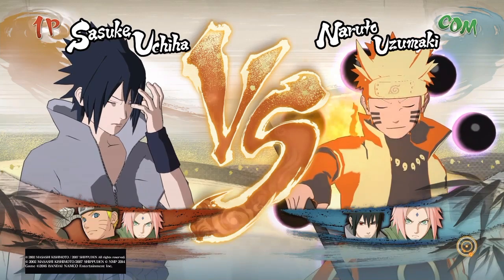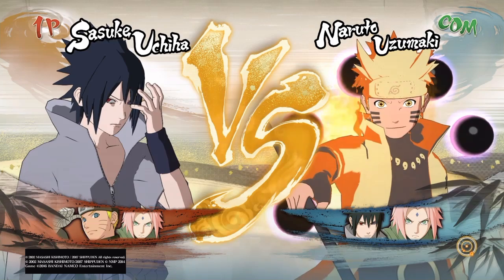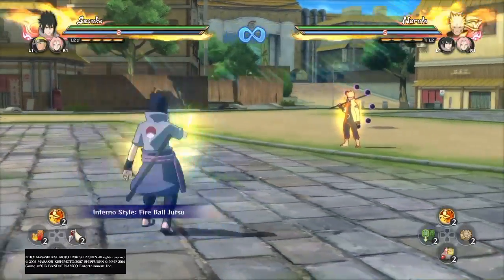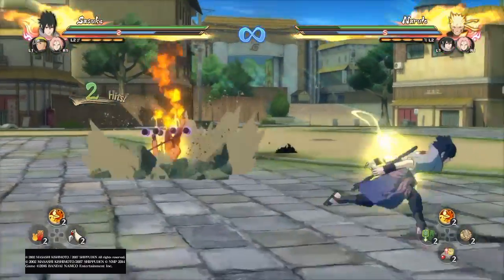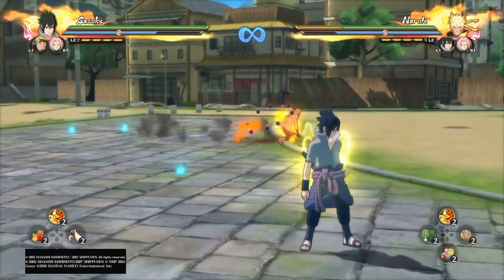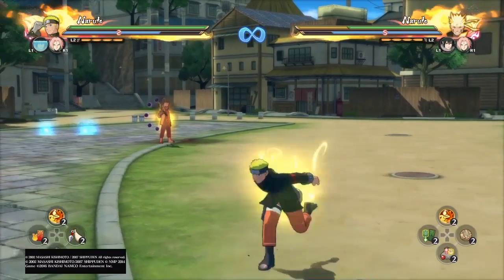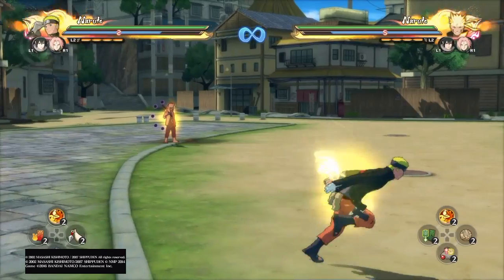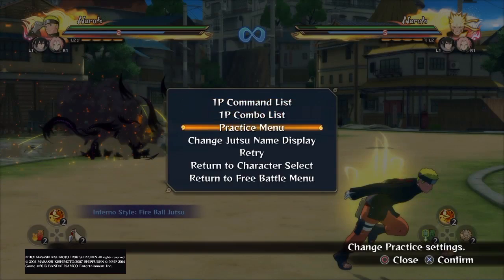So lastly, let's just see if Naruto cooperates with us real quick, and we'll go from there. Let's see here. So as you can see, Sasuke's jutsu, Inferno Style Fireball Jutsu. So now, if we call him as an assist, which we gotta wait till it fills up, or fuck that, we can just give ourselves infinite sub or support. See, he did Inferno Style Fireball Jutsu.